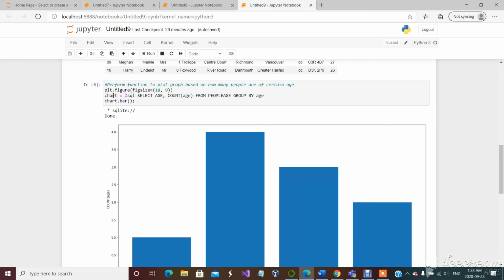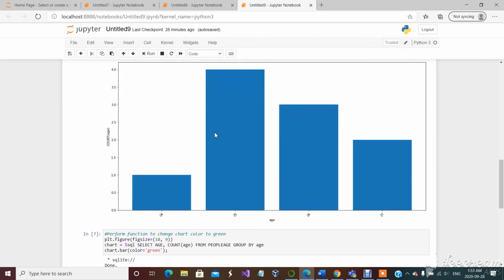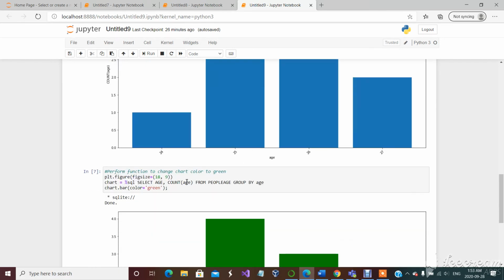That's plt.figure(figsize=(18,9)), so the size of the chart is 18 by 9, and that's why we have the chart here. I also performed the function to change the color of the chart from blue to green.